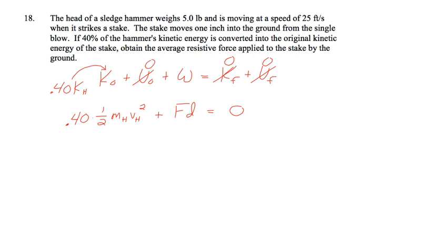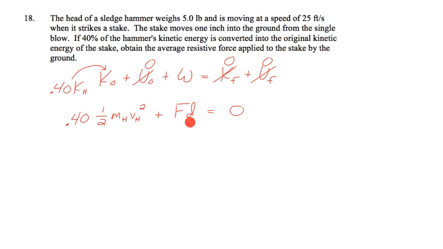So if I rearrange this equation to solve for the force, I'll have my answer. I need to move this term to the other side. Since it's a positive on the left side, it's going to be a negative on the right side. Also, when I bring it over, I might as well make this into one number. So half of 0.4 is 0.20.